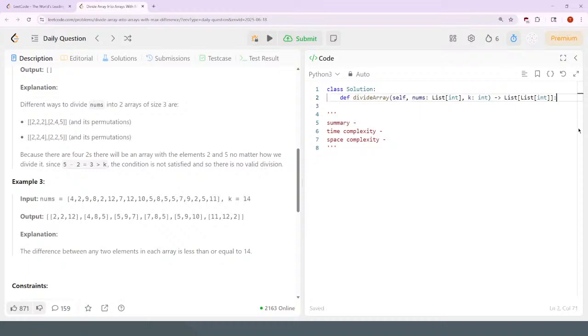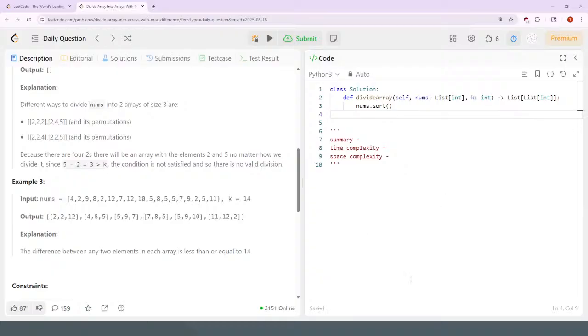Well, it took me a while to figure that out, but let's go ahead and sort it. I'm pretty sure sorting is going to be necessary for this one, since it really requires the difference between any two elements. And I think you should be able to do this in one pass, I'm pretty sure.